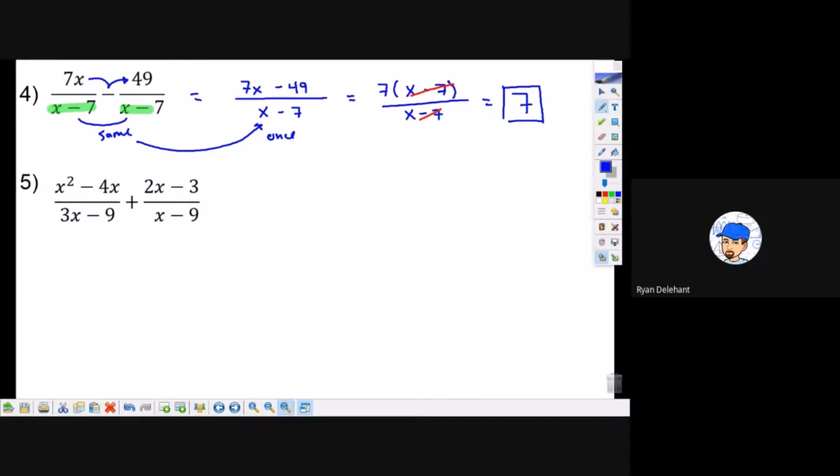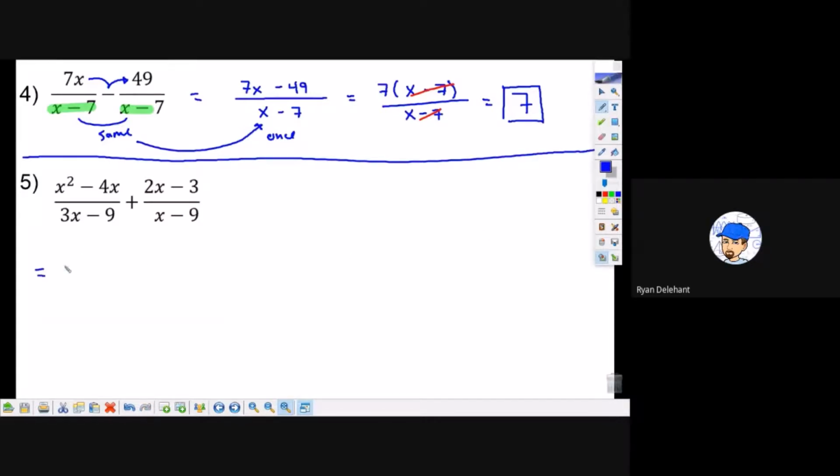Now, the second two are the ones that we probably need to focus on a little bit more. Ones that we don't have common denominators in the bottom, okay? Because that's going to be a little bit tougher for us to deal with. So let's look at this first. Before we even start worrying about common denominators, we need to factor each fraction independently.